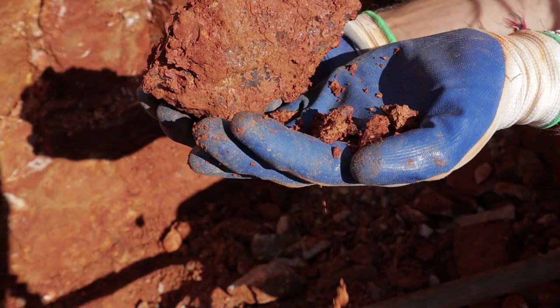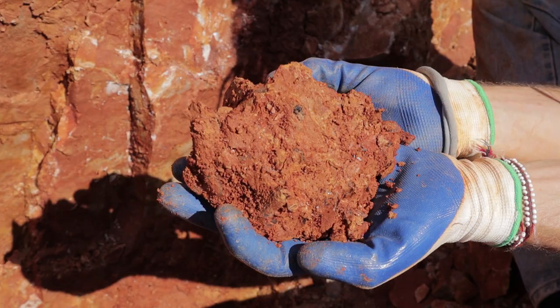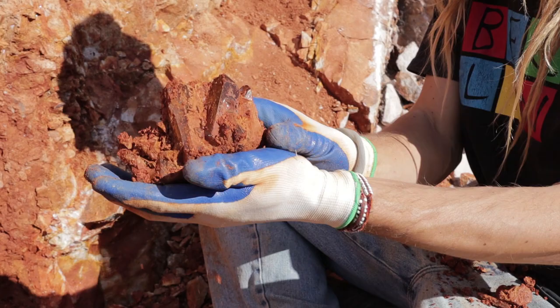Wow. Ooh, that looks solid too. Nice glass back, look at that, all crystallized. Beautiful points on it. Oh my gosh! Wait until you see the back. Let me clean it up a little. Make it presentable.